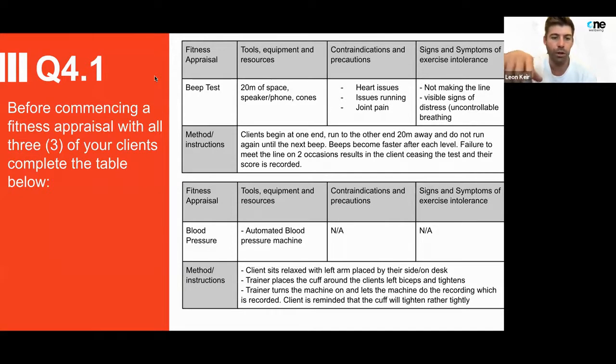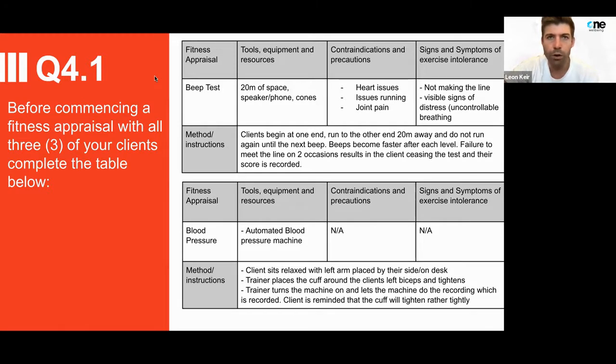It's more that we just want to show you these are the tests, these are how you do it, these are things that you need to look out for, and get your head around, and you can ask some questions. So the first test, guys, that we've chosen is going to be a fitness test. We've chosen the beep test, a really generic test that has been around for a very long time.